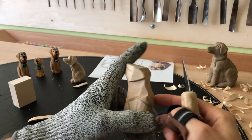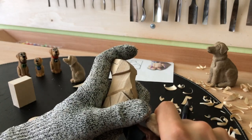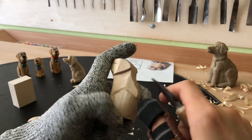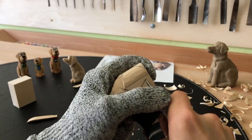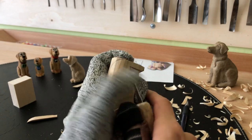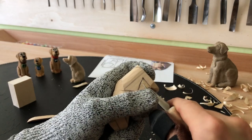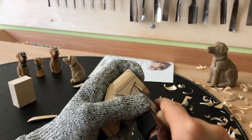The next step is that we take off these corners above the legs. So again, stop cut, and this is kind of, I just split it basically. I don't even carve it. Same in here, just push the knife into the timber. Same in here. Here above this foot, just be a little bit careful. Just do really small stop cuts and small cuts towards it. And just carry on gradually.